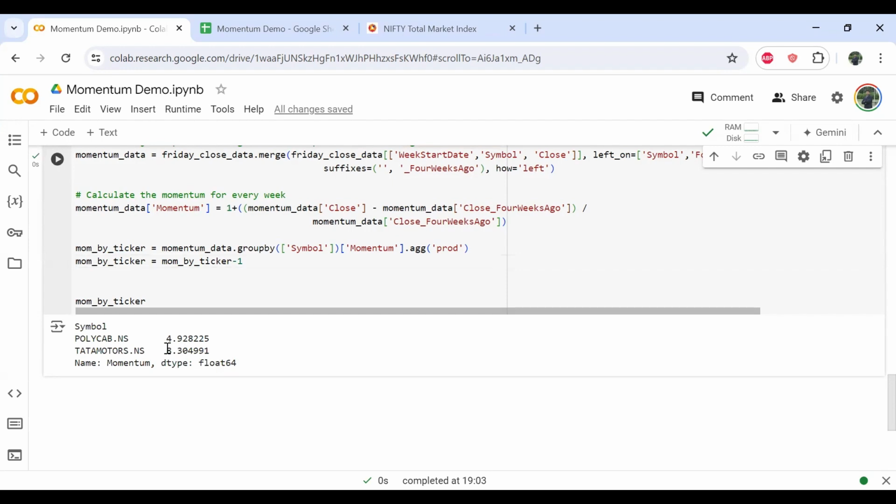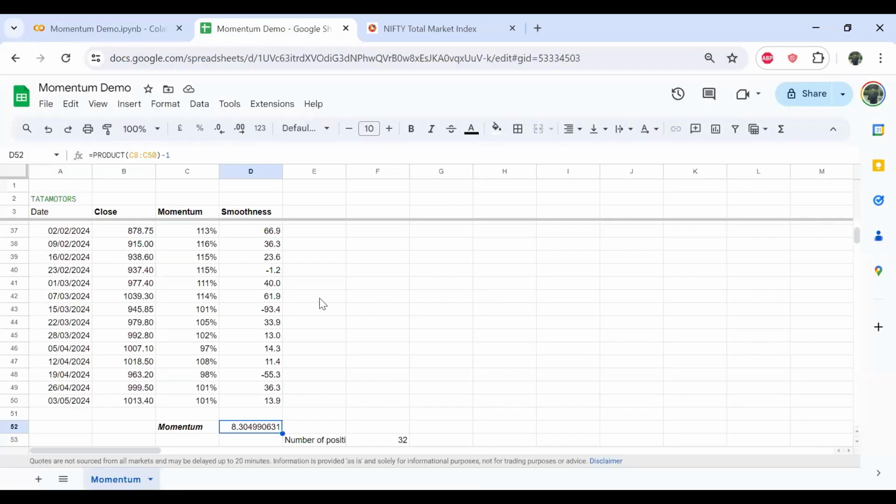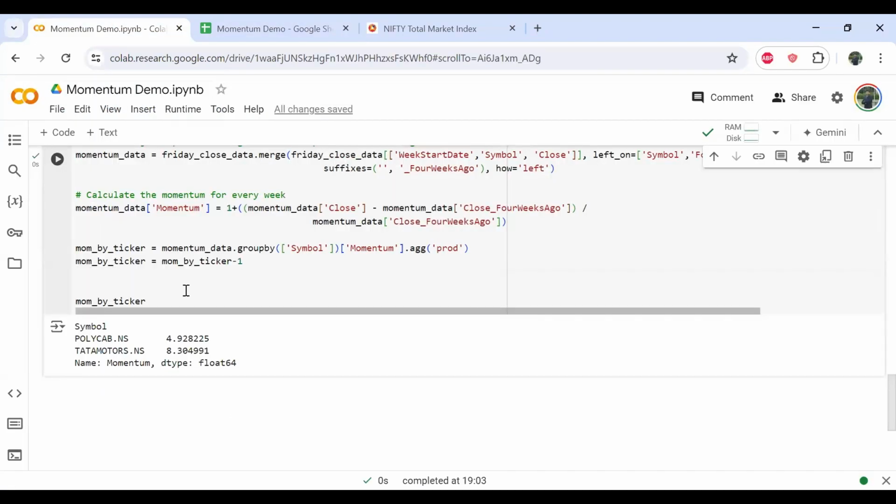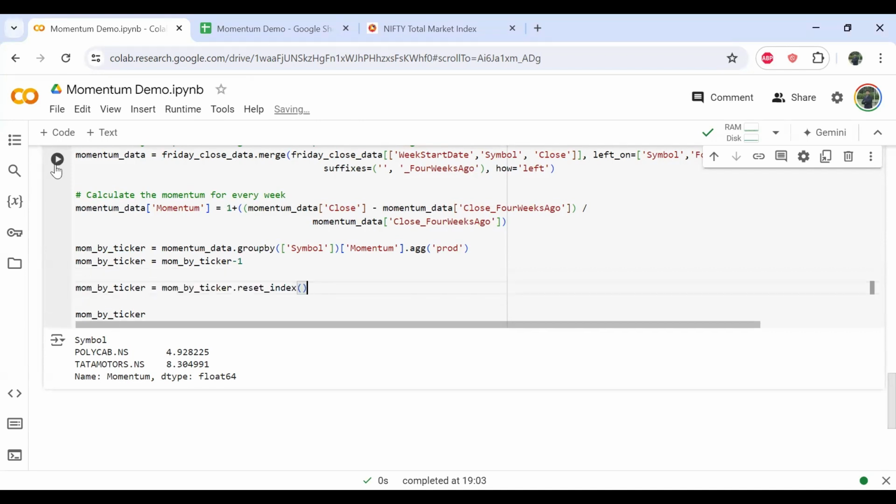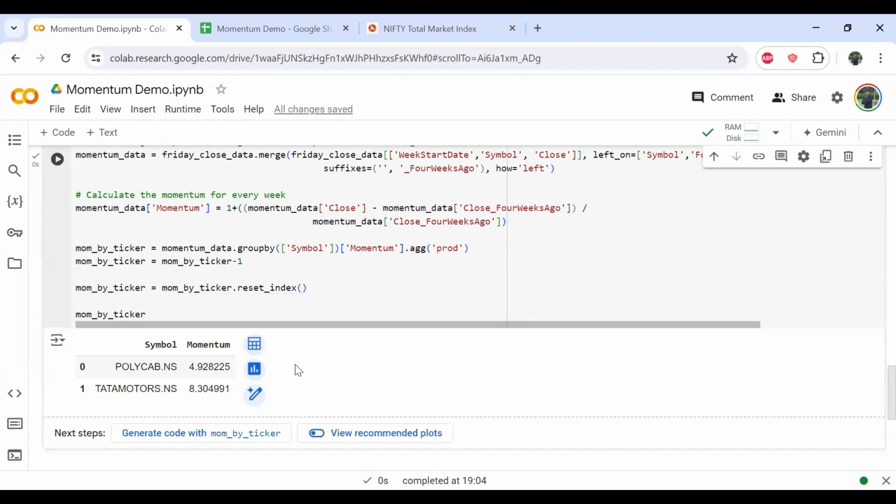So we have 8.3 for Tata Motors, and we have 8.3 in the Google Sheets here. So it's exactly matching. But before we use it further, let me try to reset the index. There you go. You see the table again. For both Polycab and Tata Motors, we have the final momentum scores.